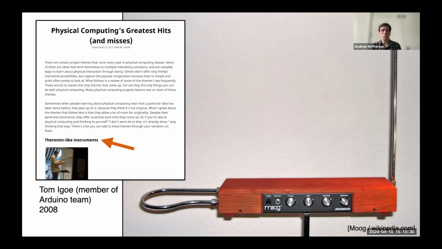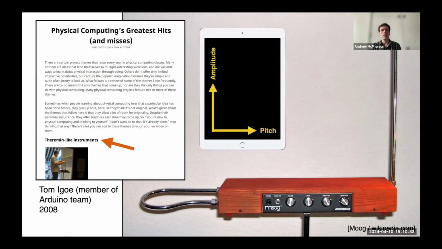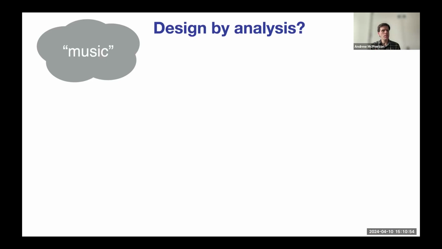I don't here mean radio frequency emitters and waving your hands in the air. What I mean is essentially the assignment of musical concepts and representations to orthogonal axes, and then using that as a sort of control space. Pitch and amplitude around the XY axes, for example. And that in turn is a microcosm of maybe a bigger issue that I've been grappling with in the NIME discourse for a while, and the best way I have of describing this is essentially to call it design by analysis.